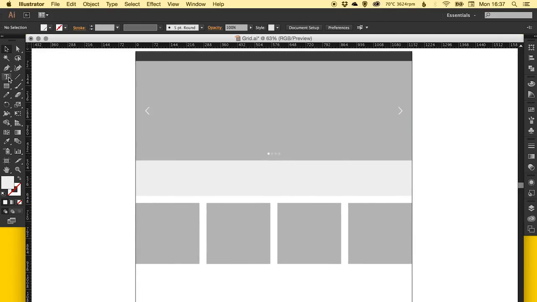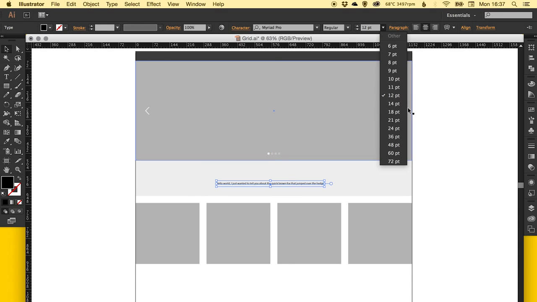Okay, next we're going to select our text tool. And we're going to type some text. Good old Helvetica font. We're going to center it and then blow it up a little bit.